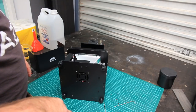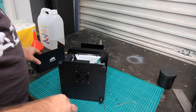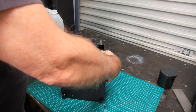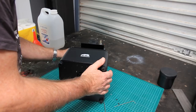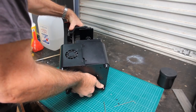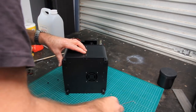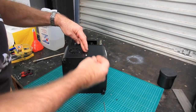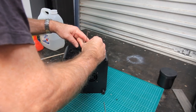Alright, so that's how I've addressed that issue with the screen. And also I've noticed that these covers are a little bit inaccurate in as much as where the fasteners come up here. So where these fasteners center is not very accurate.